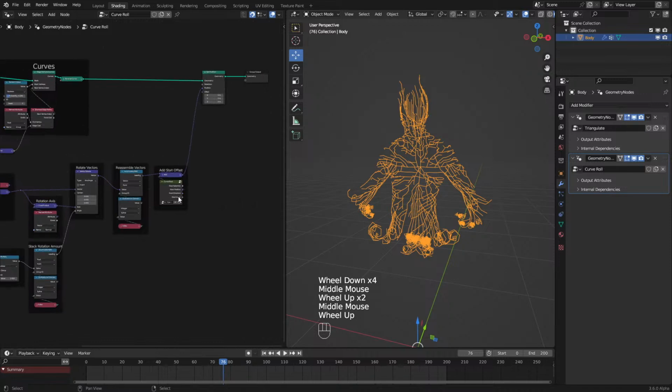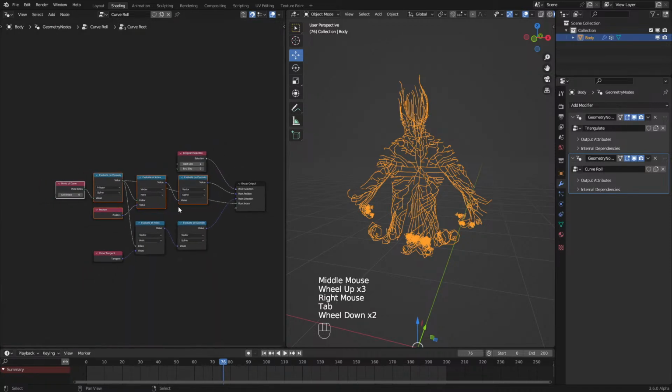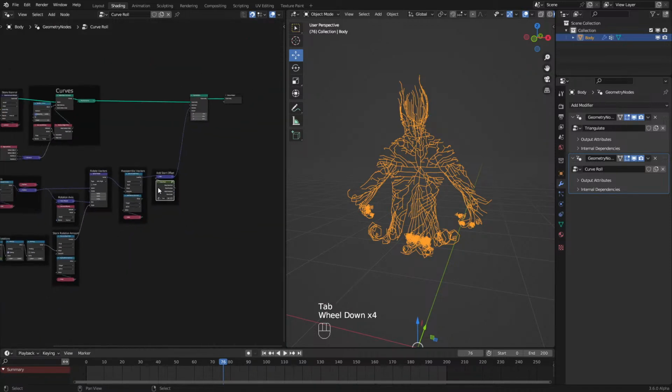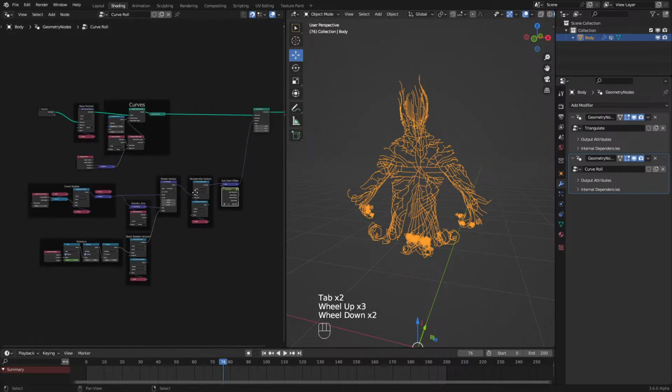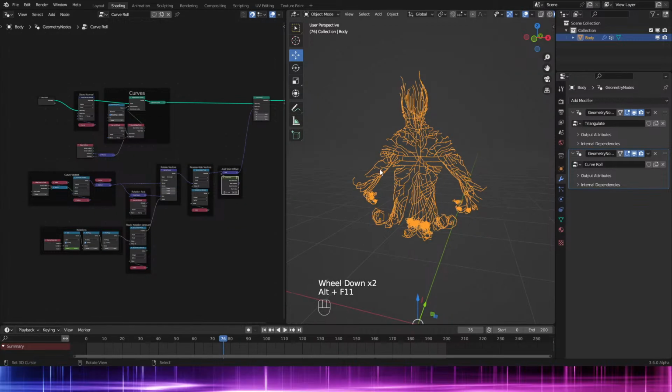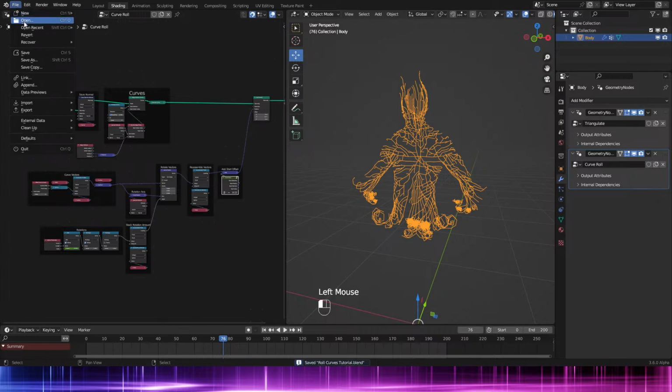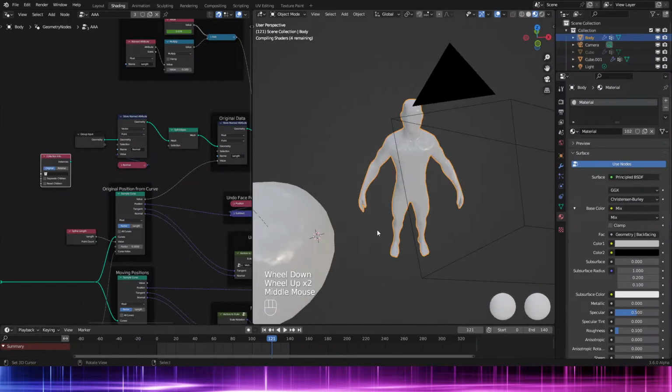Because if I did make this into a node group, well, one, I would want to break this out of there, which isn't bad. We'll see. I also want to show off, so let me save this as roll curves tutorial. There we go. So I'm going to open one of the other scenes. Oh, I wanted to showcase this one. It may take just a second to load up.